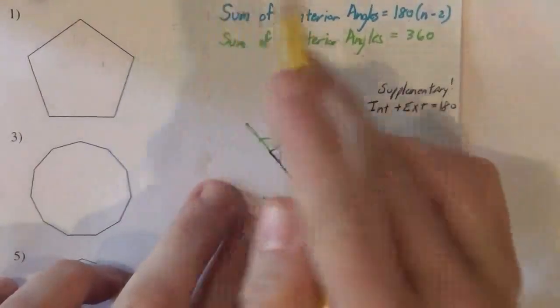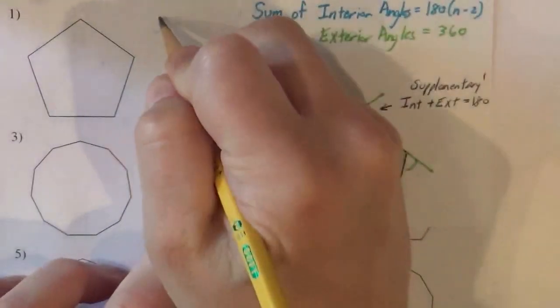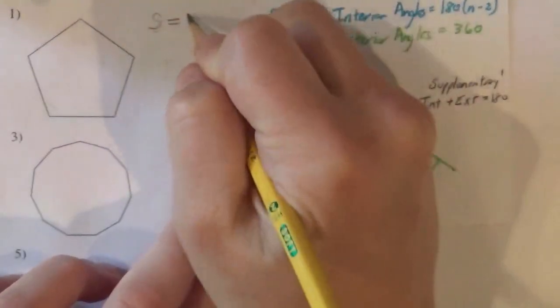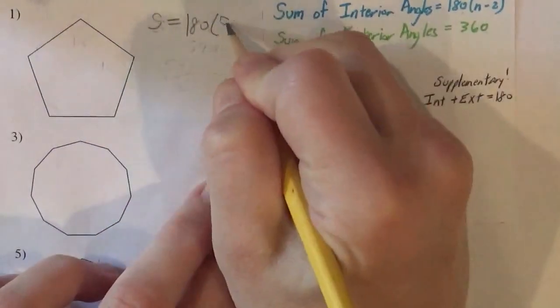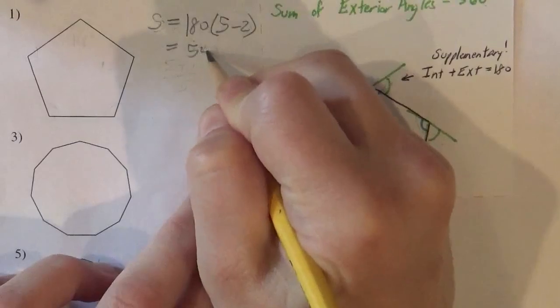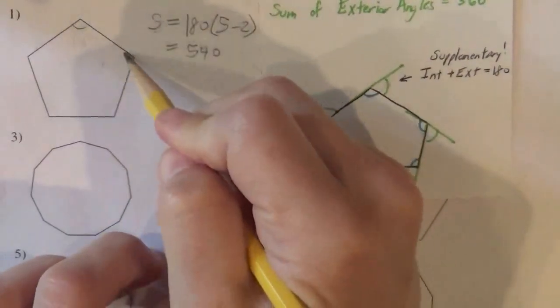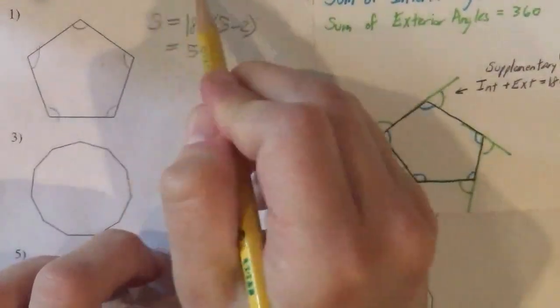Most people see interior angle and they say, oh, I'm going to use my sum of the interior angle formula. And so they pump that out and they go, okay, the sum is going to be 180 times the number of sides, in this case 5, minus 2. So 180 times 3 is 540. And that would give you the sum of all these guys added together. But they want just one of them.